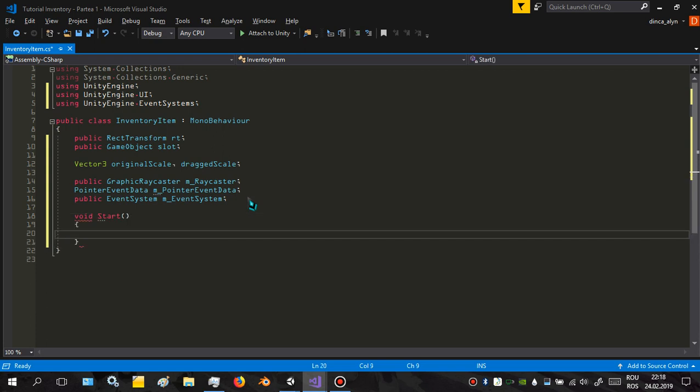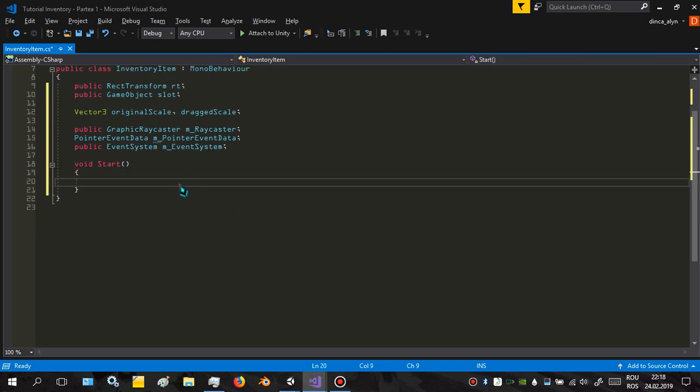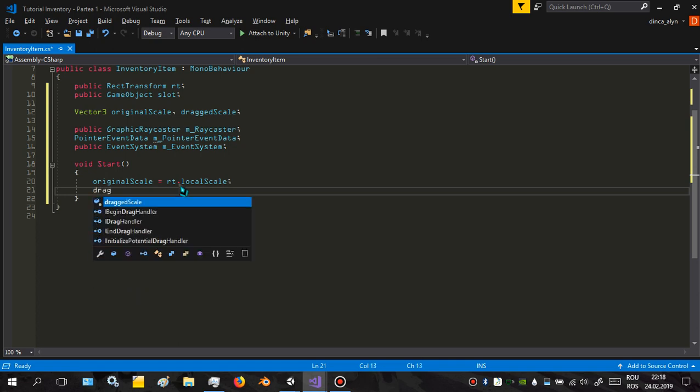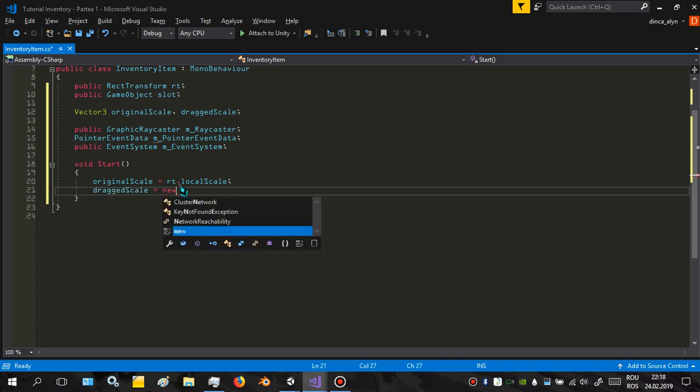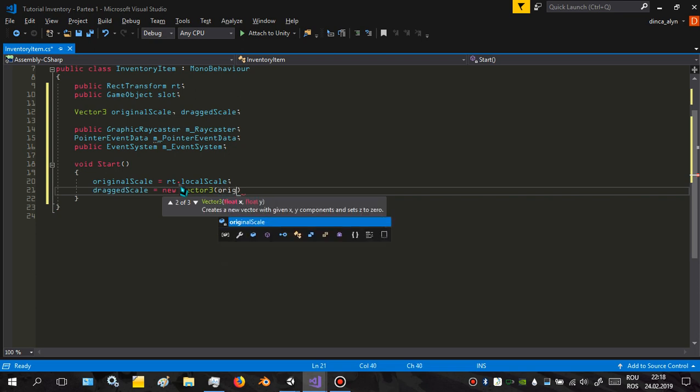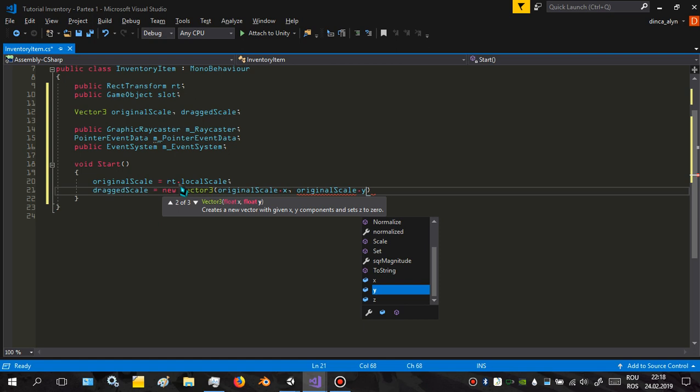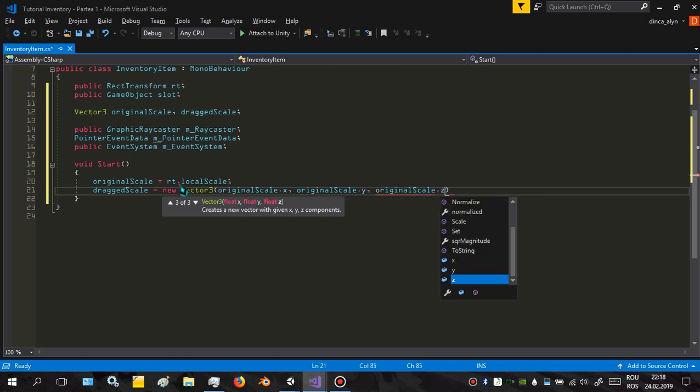In the Start, in the beginning, we need to calculate the drag scale. So we need original scale equal to rt.localScale, then drag scale equal new Vector3. We're gonna calculate this from original scale.x, scale.y, and original scale.z.